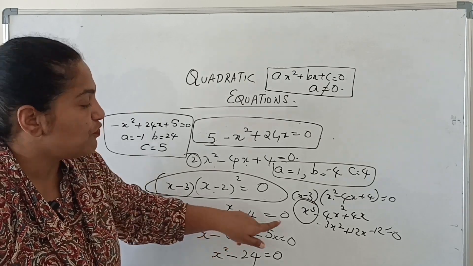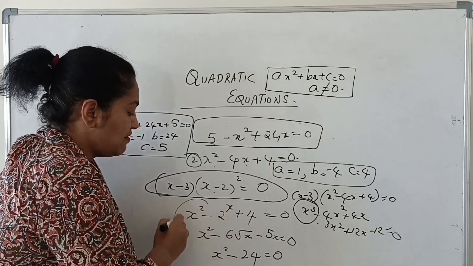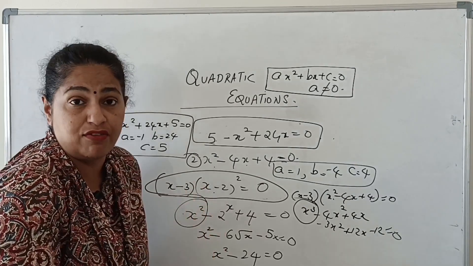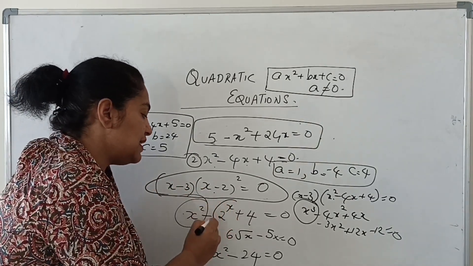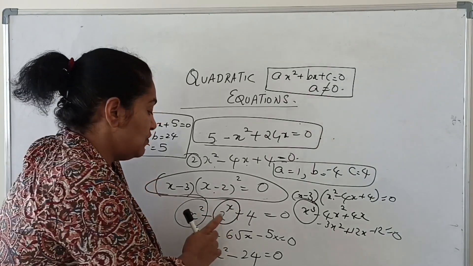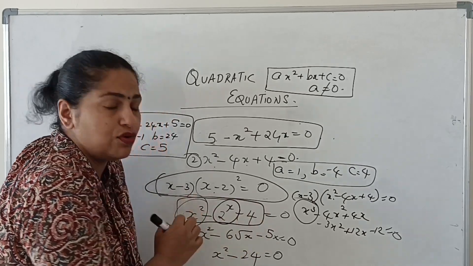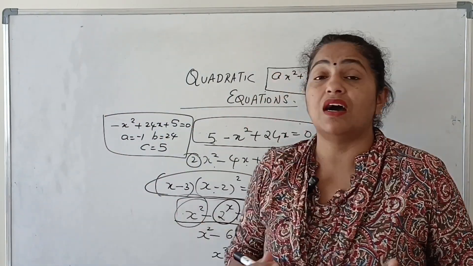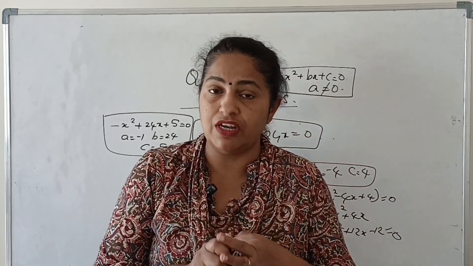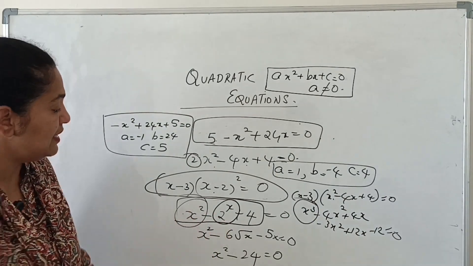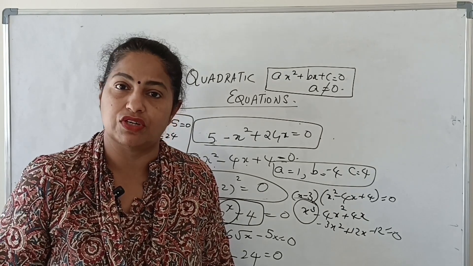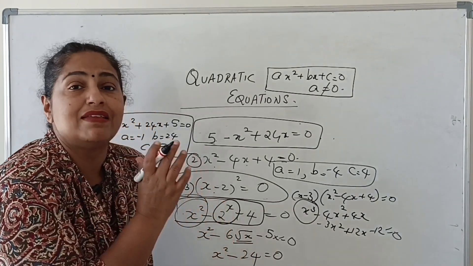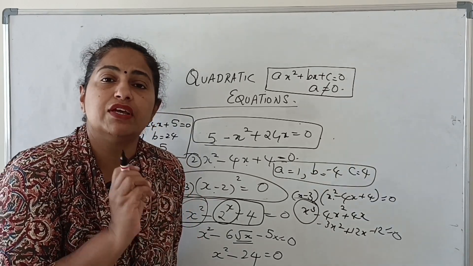The fourth one: x² − 2^x + 4 = 0. Although there is an x² term, it also contains 2^x. This kind of expression is not a polynomial at all — polynomials cannot have the variable appearing as an exponent. So this is not a quadratic polynomial, and therefore not a quadratic equation. Similarly, x² − 6√x − 5x = 0 has the same problem: √x is x^(1/2), which is not a polynomial term, so this is also not a quadratic equation.